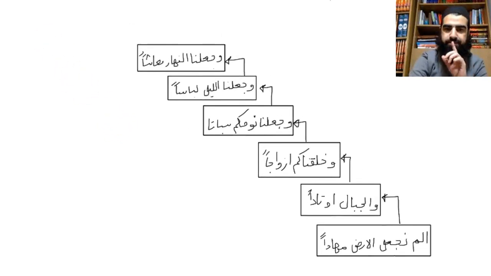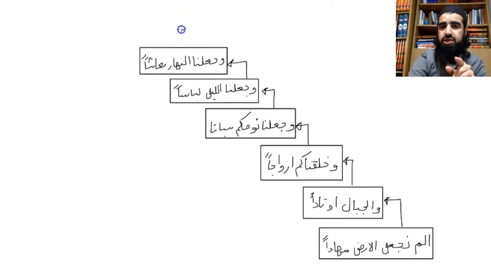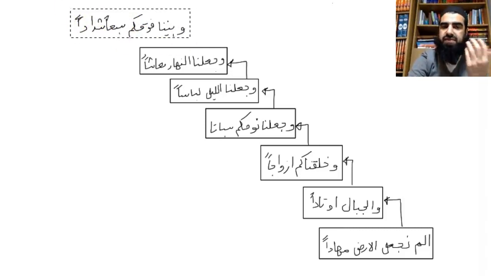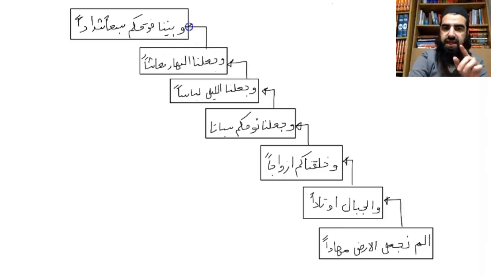Then after the day, this is interesting. After the day, what's mentioned here is the skies, isn't it? So banayna, we built above you sab'an shidadan, seven mighty. Hadaf has taken place. Seven mighty what? Now, someone might argue the different levels of the atmosphere. Someone might argue there's 7 skies up there. But it's very interesting how if you look at the day, and then all of a sudden in the day, you think of the sky, don't you?